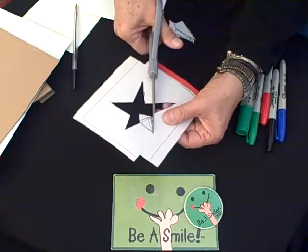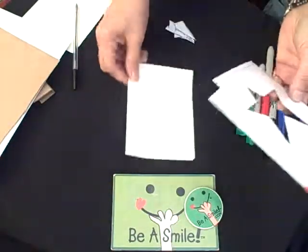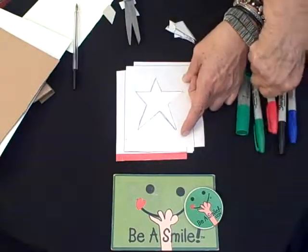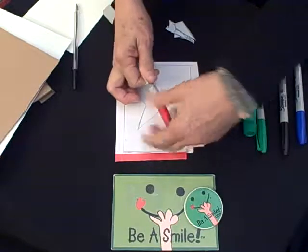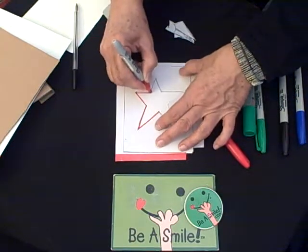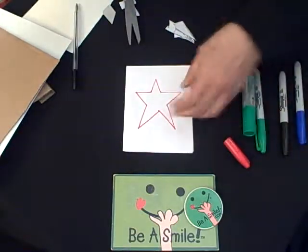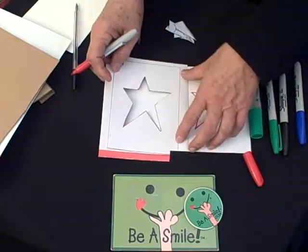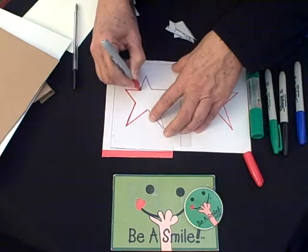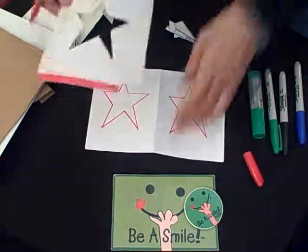And then we are on the last part of the star. And there we have our star. So to get that star on our card, we line it up and we take our pen, pencil, felt pen, whatever we want to do, and then you draw on the inside and you have your star. Now I can turn this, I can open this, as though this is the next card, and I can draw this again. By lining it up on the corners, I will get approximately the same space, and I will have the same shape for each card that I do. There you got it.